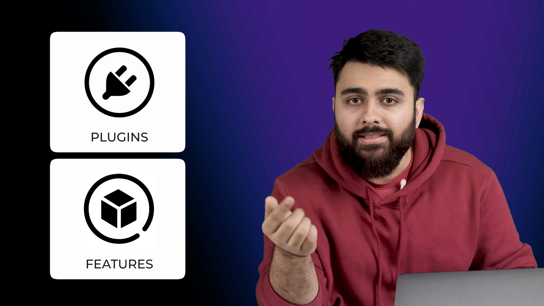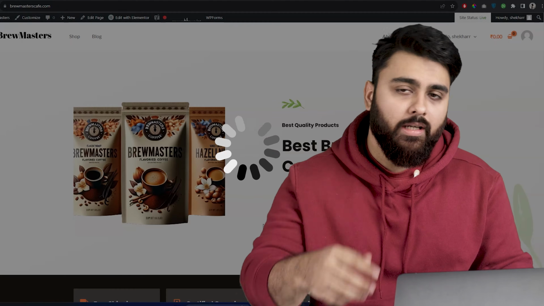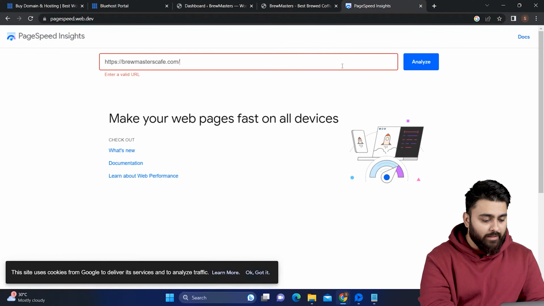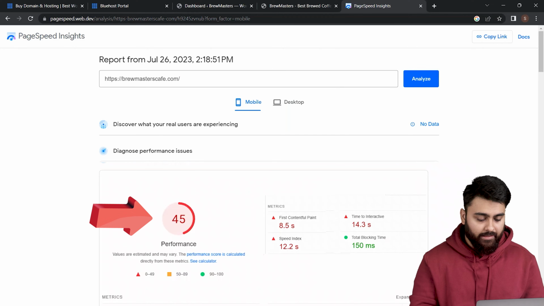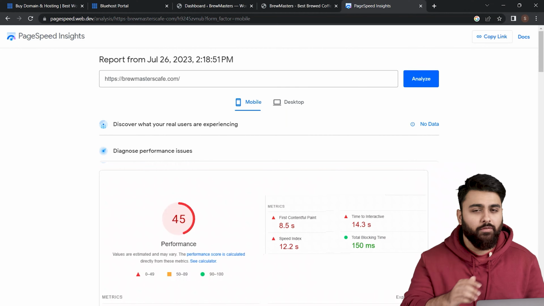But before that, you should know that adding more plugins and more features slows down your site over time, and then your visitors will start getting stuck at loading screens like this, which will lose you a lot of traffic and money. So first, let's just take a minute. Let us go open Google PageSpeed and add your website URL to it. And if you get a score less than 90 like this, then your site is already too slow and we need to fix this before we do anything else.